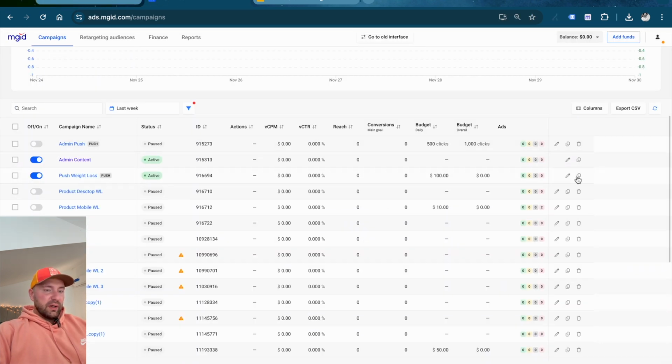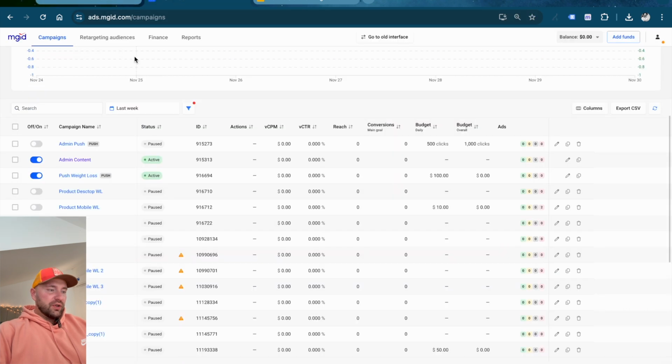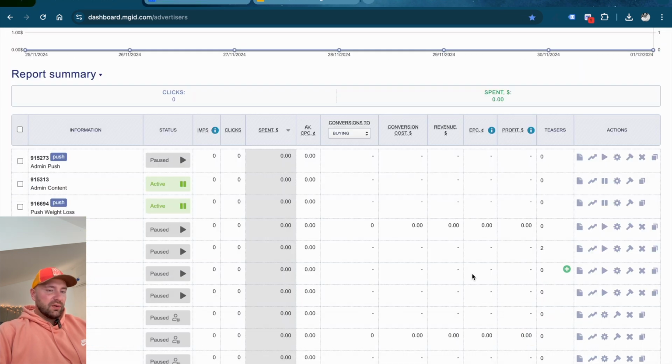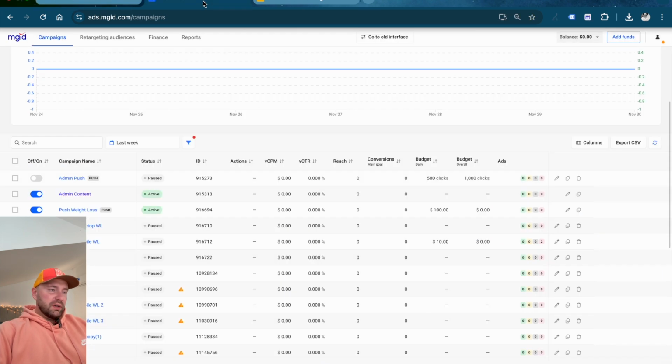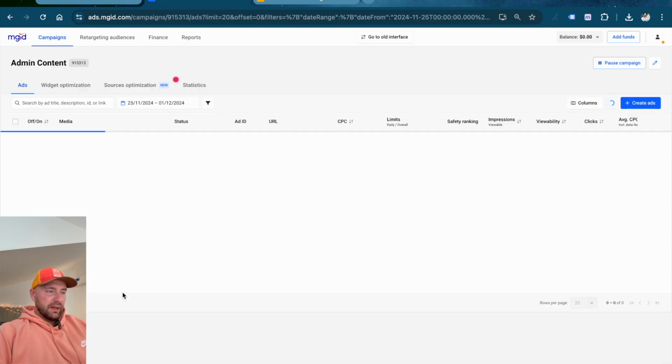We have also action buttons here, left only the most commonly used, like copy campaign, edit campaign, remove campaign, switching on and off, moved from this section to here. It's just like an on/off button. Source optimization is this one. Selective bidding, it was called. Now it's moved inside of the campaign.